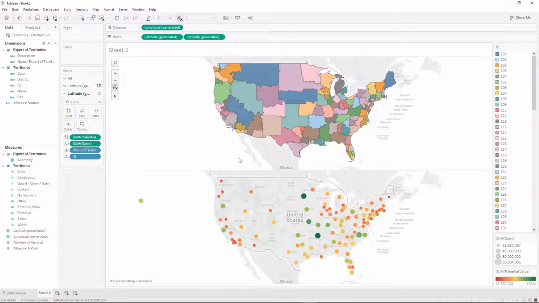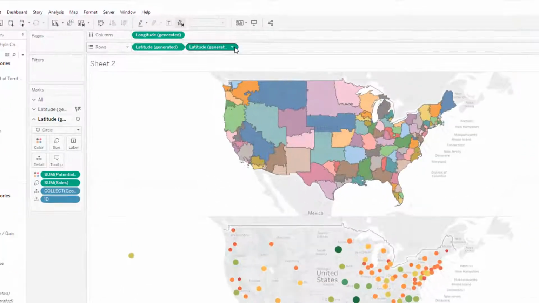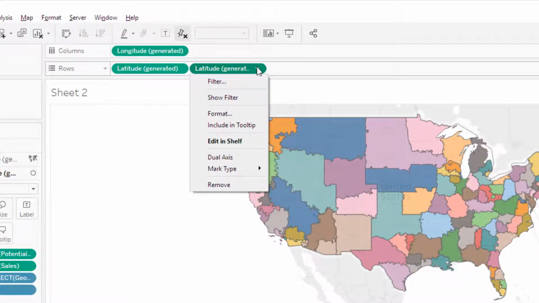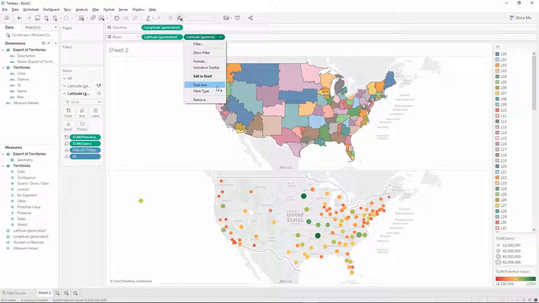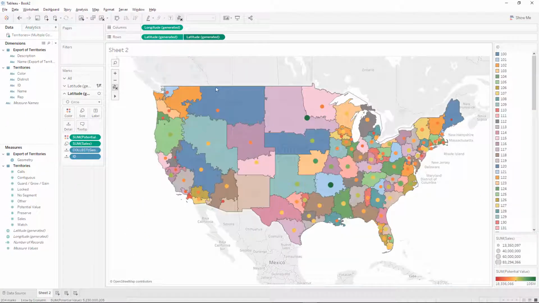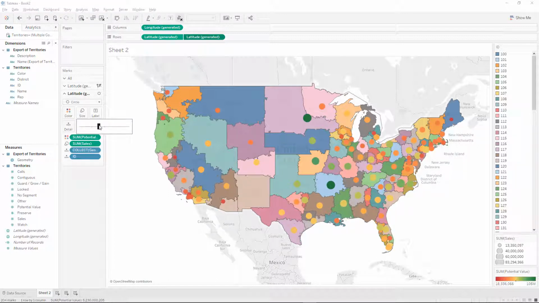Now, the real interesting step here is when you then go back up to the latitude and you say dual axis. And what that does is it effectively merges everything into one map. So let's tweak this before we complete this tutorial. So I'm going to say the size of these bubbles could be a bit bigger. That looks great.